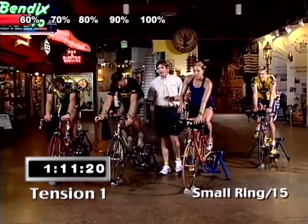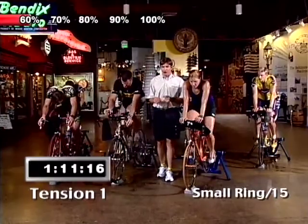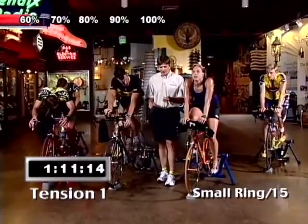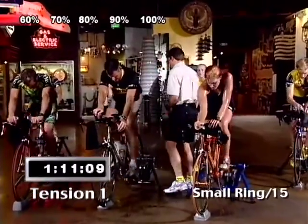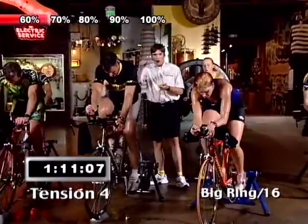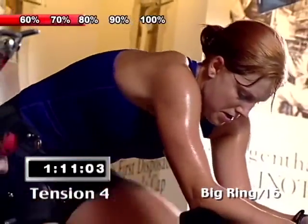15 seconds. Next rep, we're going big chain ring on the front. Pop it down, one more cog on the back. Give yourself just a little bit more tension. 6 minutes, starting seated. 5, here we go. Big chain ring, 3, 2, 1, go. Last 6 minute rep.